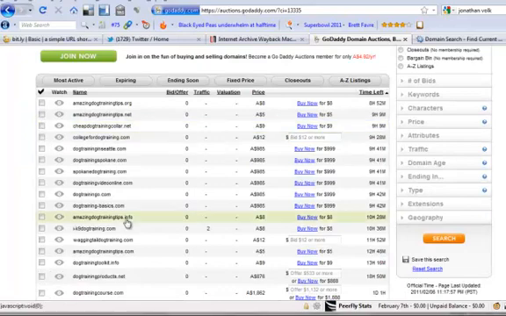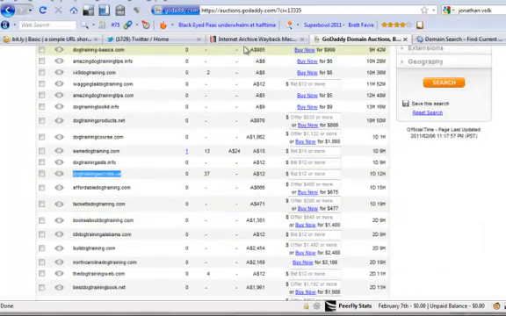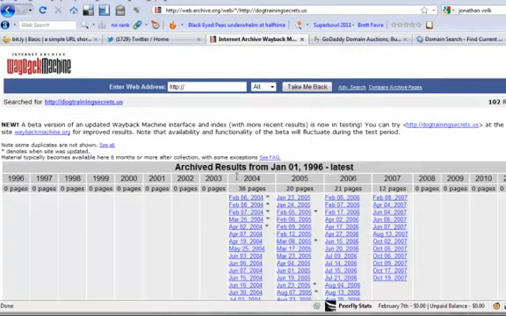So the other tool I'd like to remind you of is the Wayback Machine. So once you find your domain, plug it into the Wayback Machine. You can get at it through this button on the Alexa toolbar, or you can just type in web.archive.org, and that will take you to the Wayback Machine. This will tell you the history of that domain, and you want to look for domains that have aged more than 2 years. In this case, this is a fantastic find.